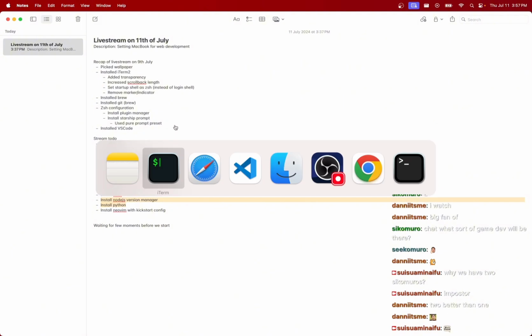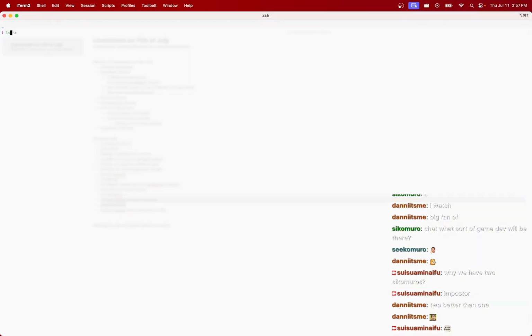Okay, I think the first thing that we're going to do is to actually make sure that we have our configurations saved to Git.